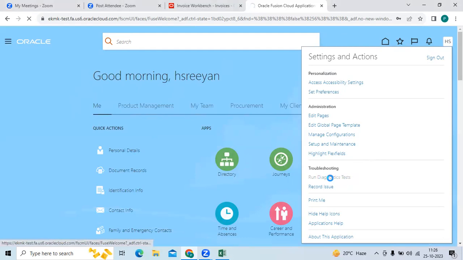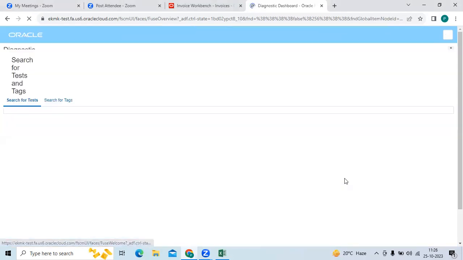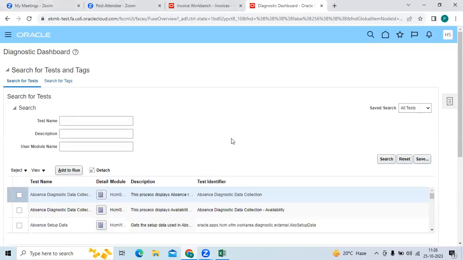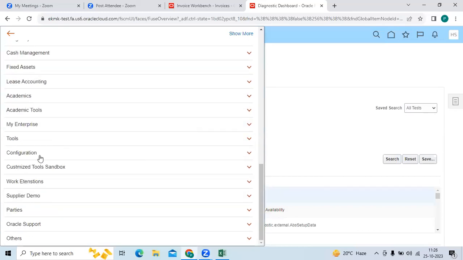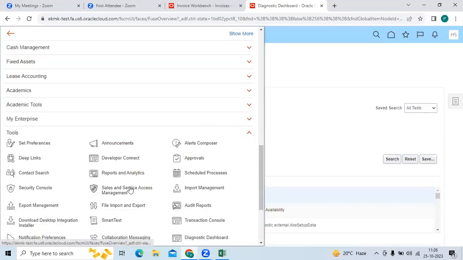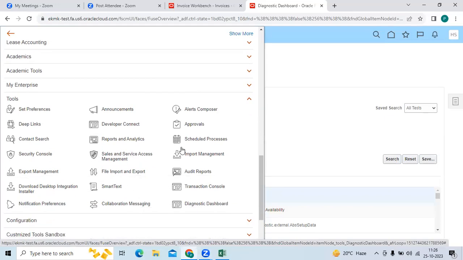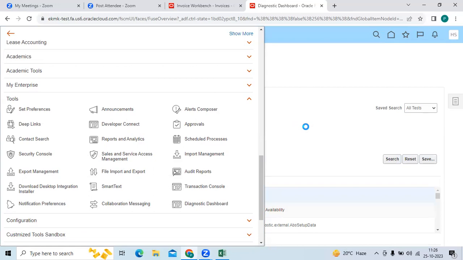But if you're not able to see run diagnostic test, before that we need to assign the diagnostic related roles to your user ID. Many students are not aware of this, and this is very, very important. In the security console, I regularly explain these roles in each batch.